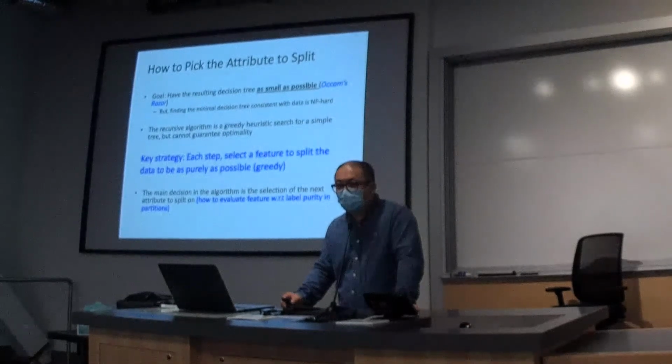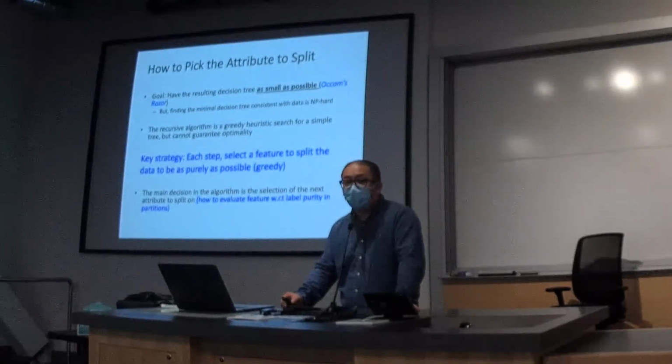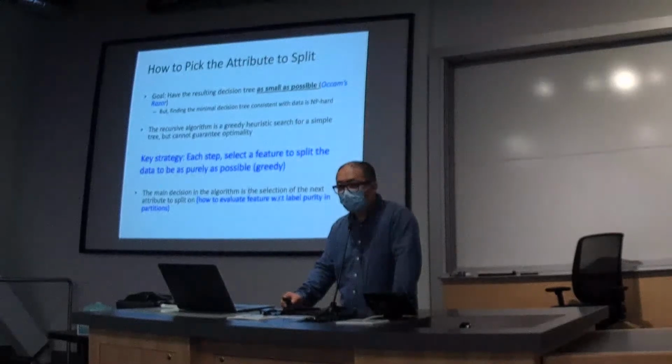If you can have more fan out at each level, that would be faster to find the solution. So you believe the shorter, or shallower, the tree the better? I mean, if you can do it, it's better. If you can decide your test with the fewest number of attributes, or prune it in such a way that the height gets lower. Okay. Any other thought? Probably the least complicated tree that still gives the correct results.